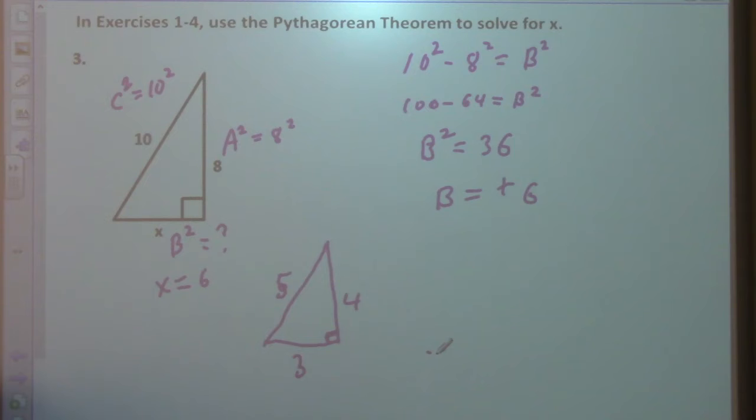I'll show you what they are. I'll show you a couple more. Okay. There's another Pythagorean triple. If you have this side here be 5, this side be 12, what's this side here going to be? 13.